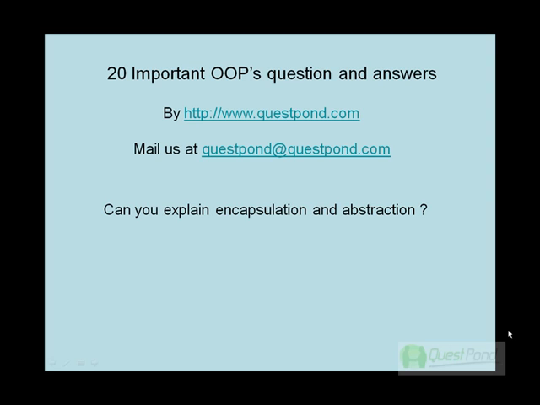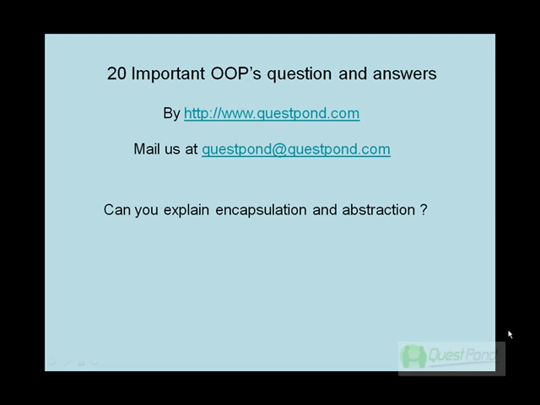If you remember, in our previous video we had already defined encapsulation and abstraction. We had said that encapsulation is nothing but you hide complexity, while abstraction is you only show the necessary properties or necessary functions needed from a class. Now both of these properties of object-oriented programming look very similar, because at one point we are saying hide complexity, at the other point we are saying that you only show what is necessary. So both of them look probably very similar.